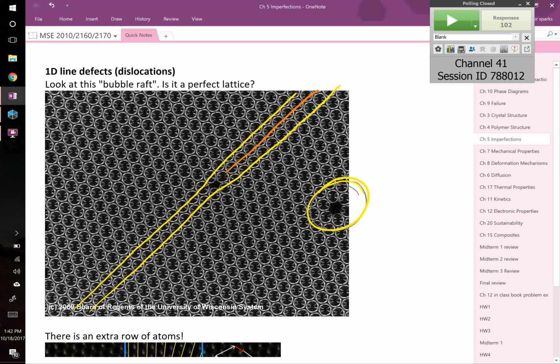So when we talk about line defects, there's a couple terms we need. First thing is we need to talk about a Burgers vector and a Burgers vector circuit. Here's how it works. You see the defect. The defect is right there. So you're going to make a circuit. You're going to do a circle around that thing and count. So let's do this first one. Let's go 3 this direction. 1, 2, 3. 1, 2, 3.